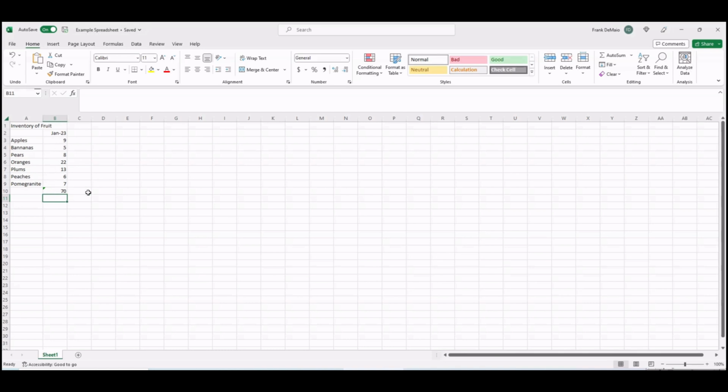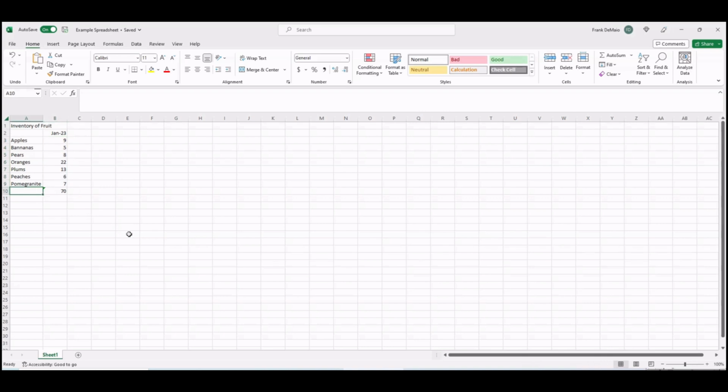And we have 70. Another way you can get a quick sum of a set of numbers is to highlight and select those numbers and then look down here in the bottom right corner, where it says sum 70. You can also see where it says count of 7. That means there's 7 different numbers there. And then an average of 10. So when you average all of these numbers together, you get the number 10. That's kind of a cool, quick way to find those different values.